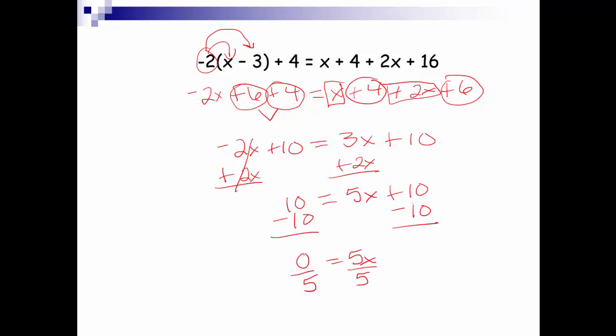Now, right now, what I want you to do on your calculator, because you may not understand this, is I want you to divide 0 divided by 5 and tell me what you get. Hopefully you get 0, so guess what your answer is? Bam, 0. So x is equal to 0. So how many solutions are there? One solution.